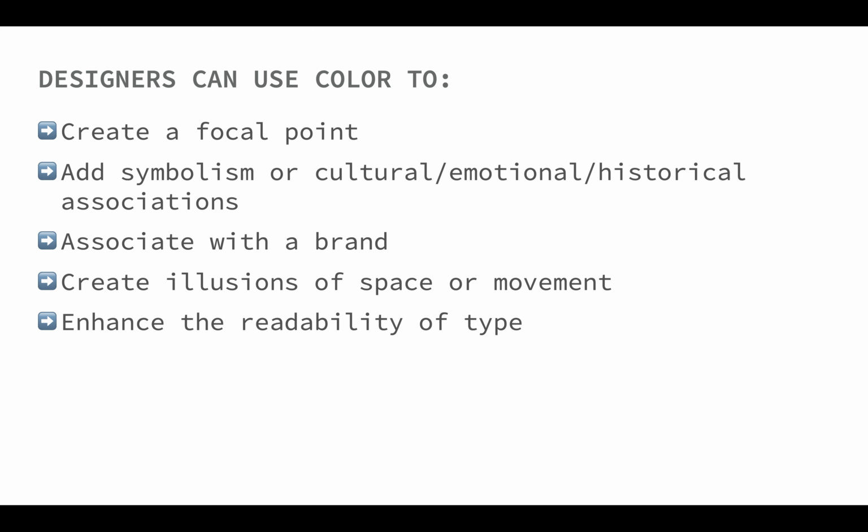There are colors that might mean death in some cultures, and in another culture it might mean marriage, right? So thinking about who your audience is is really important, and how you use color that way. We also associate color with a particular brand. You might know that Caterpillar's color is different than John Deere's color, is different than International's colors. So how do we connect it? And it might be food, it might be Coca-Cola versus Pepsi kind of thing. Create illusions of space or movement as we use color that way, so help guide the viewer through. And when we think just about type only, words, how can we have enough contrast in color so that we can read it?